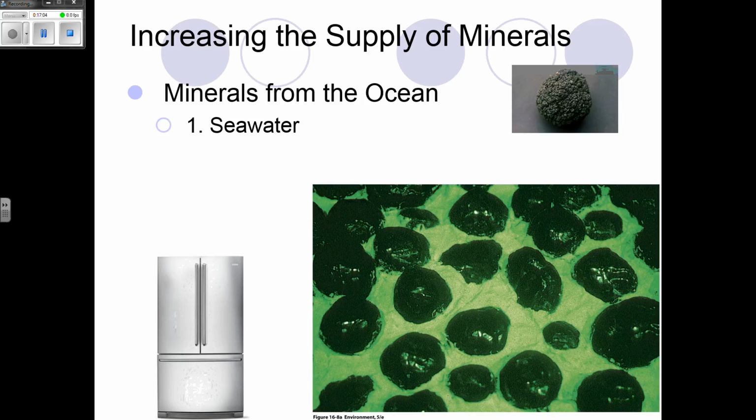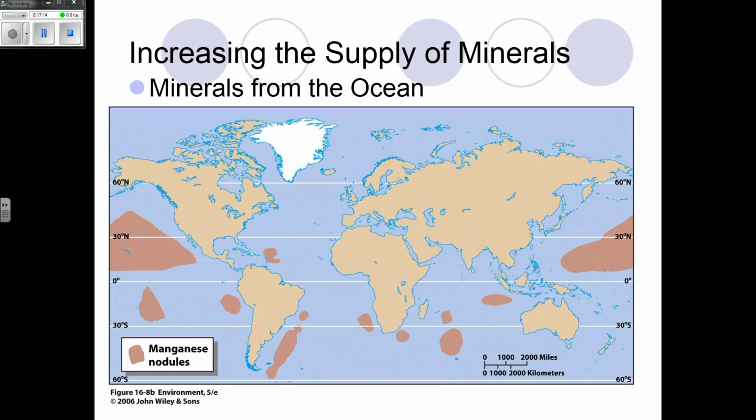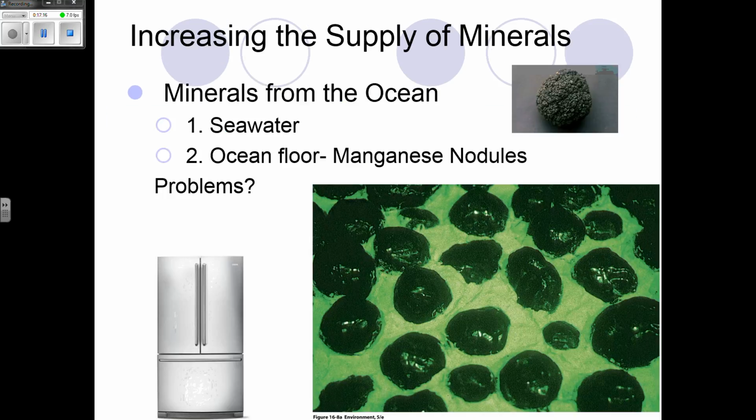And then the picture you probably see on the right there are known as manganese nodules. So these are actually on the ocean floor. These are rocks that contain manganese, cobalt, and nickel. They're mostly found in the Pacific Ocean. We believe that there's about 1.5 million tons of these nodules, or basically rocks. You can see a picture.